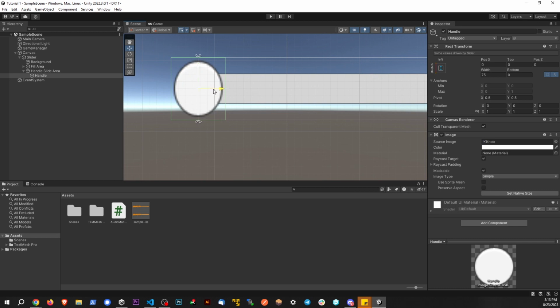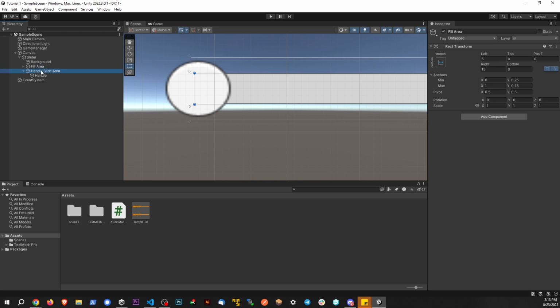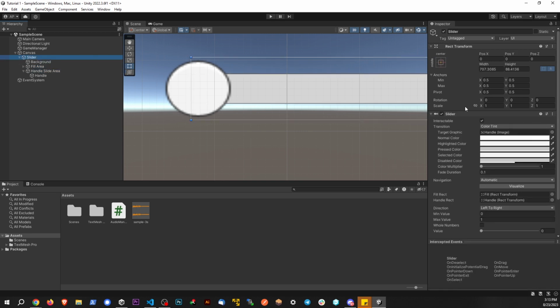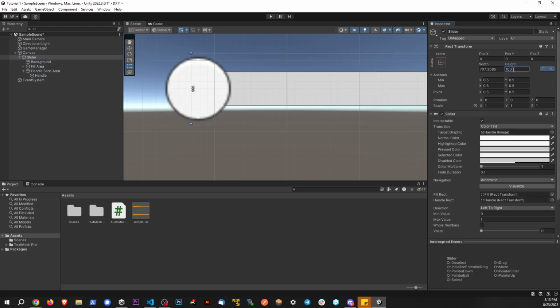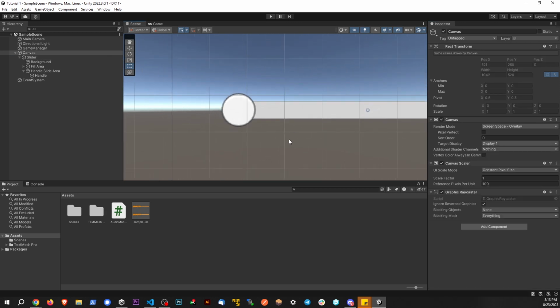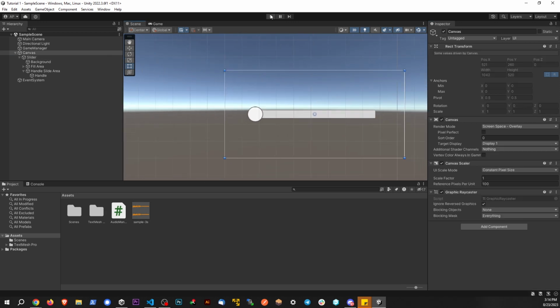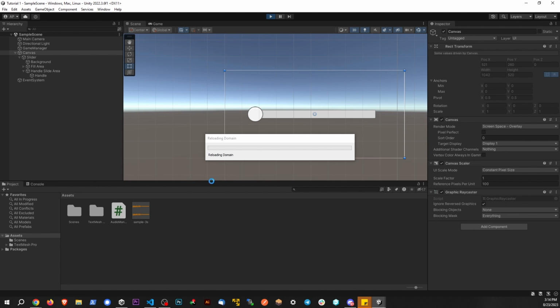The width actually looks a little oblong. Let's make that a little wider. Let's make this, I don't know, 100. Make that 0. Save, and the slider itself, let's make that 100 too. There we go. And that's just so it looks a little better here, okay? So if I go to my game here, we can see that the slider is now in game. I can adjust it if I want, but it really doesn't do anything right now.